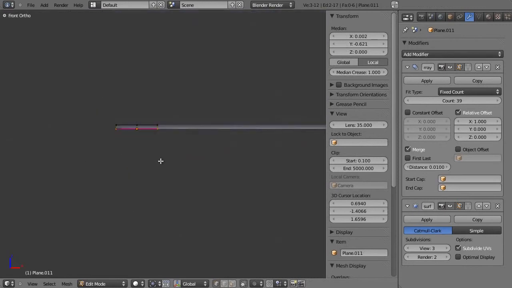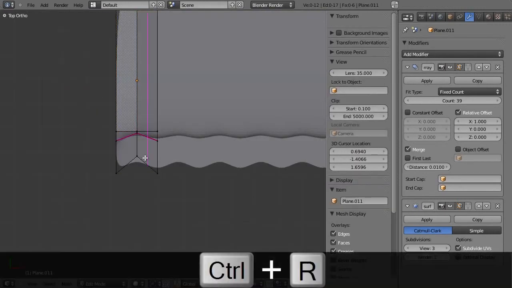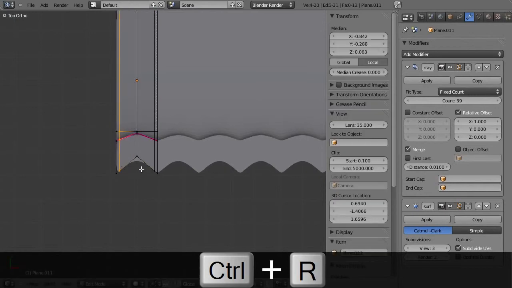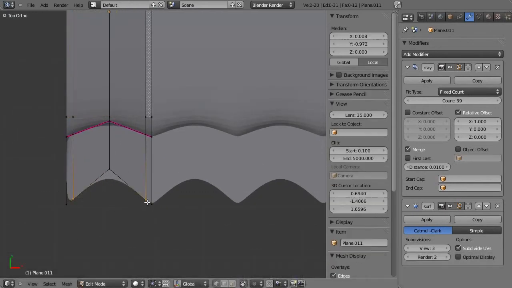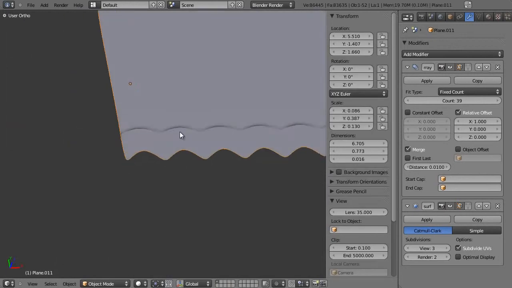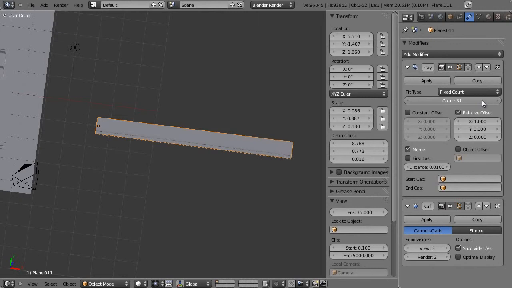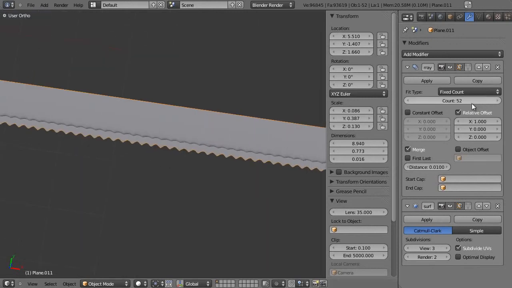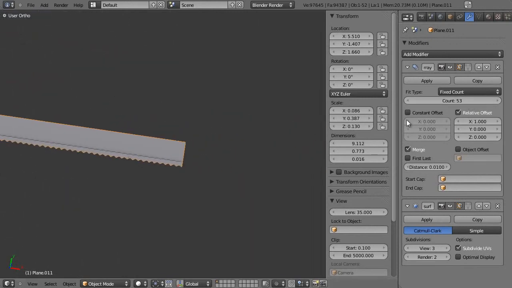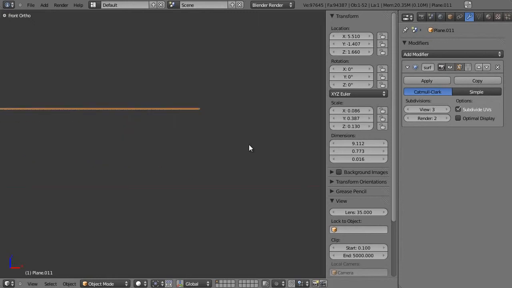And I'm also going to add another loop cut just going across here like that. Okay, so it's looking pretty good so far. So that's a really quick way how to create a serrated edge. Might want to make that a little bit longer for what you've got, and then apply the array.